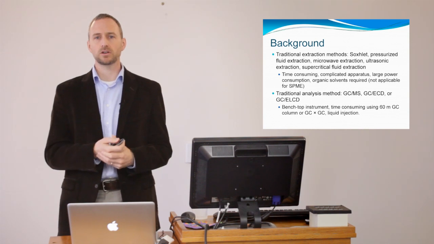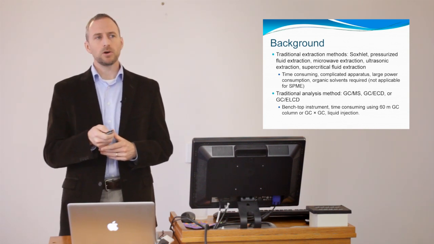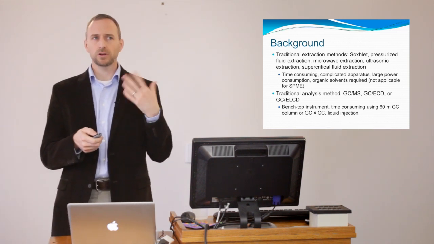So a variety of these are recommended methods for removing PCBs from soil. Most of these are time-consuming, especially Soxhlet extraction. You have to reflux it for multiple, like 24 hours. There can be complicated apparatus, maybe lots of condensing or high pressures, things like this. Large power consumption and lots of organic solvents, and none of these are really amenable to portable on-site applications.